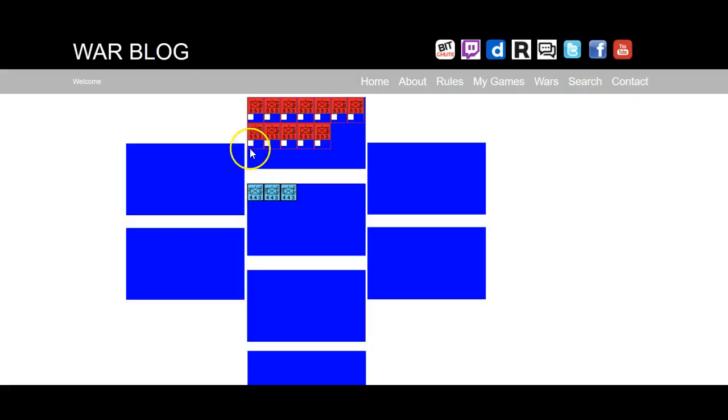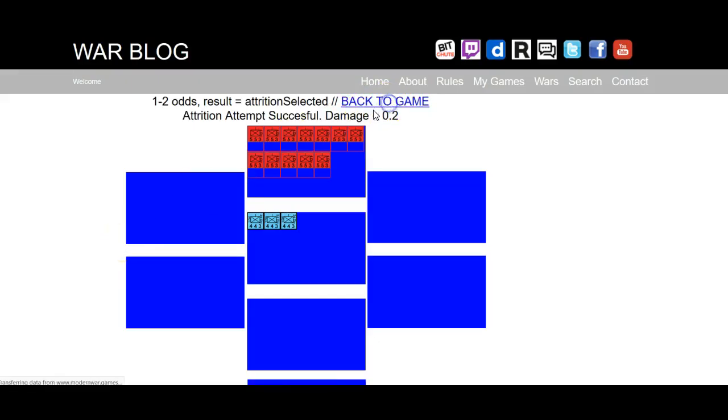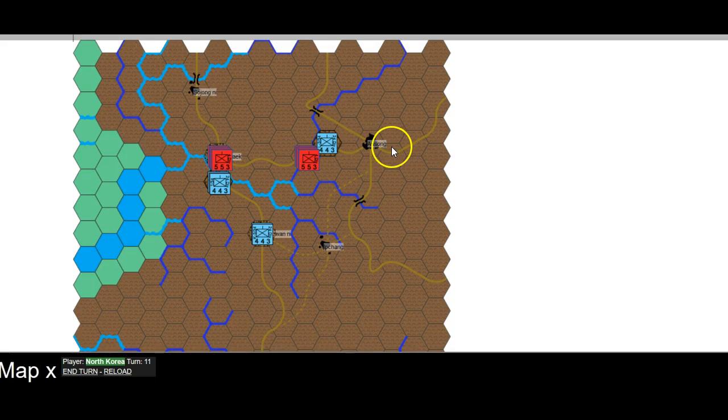Well, let's just try this attrition. And here, I think what we're going to do is put one unit there and select just about everything else here. Now, it should be quite clear to the commander of the 3rd 34th that they're going to lose that position.